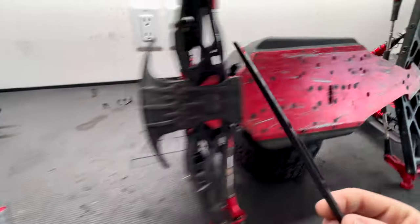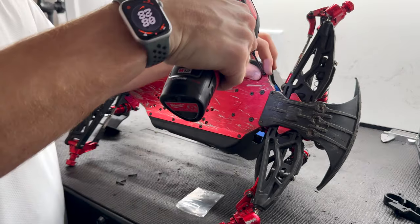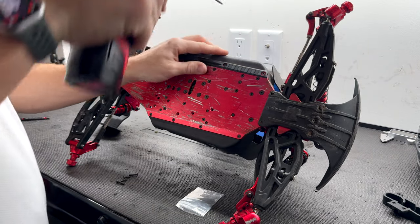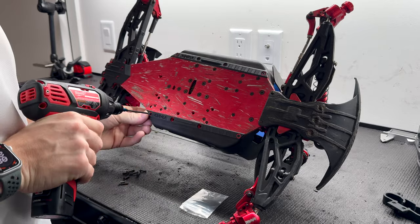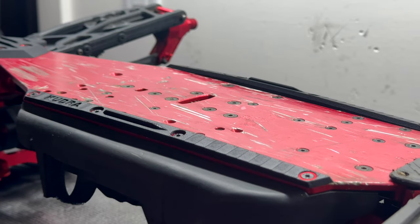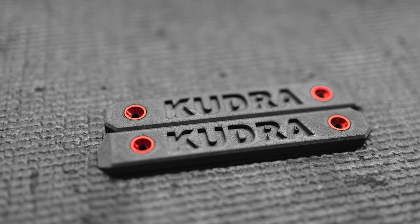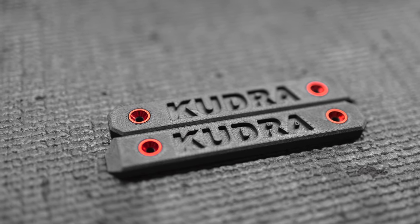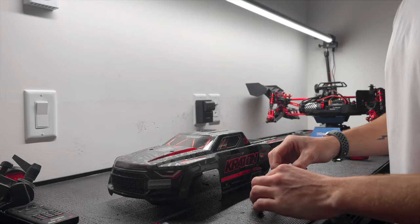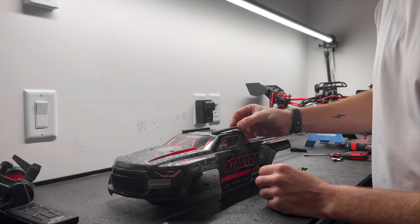So I made some rails that go there. So the bash guards are really good, you know, if you land upside down, it gives a bit of extra support to the roof here. And the way I've made these is so that the name Kudra is facing out.